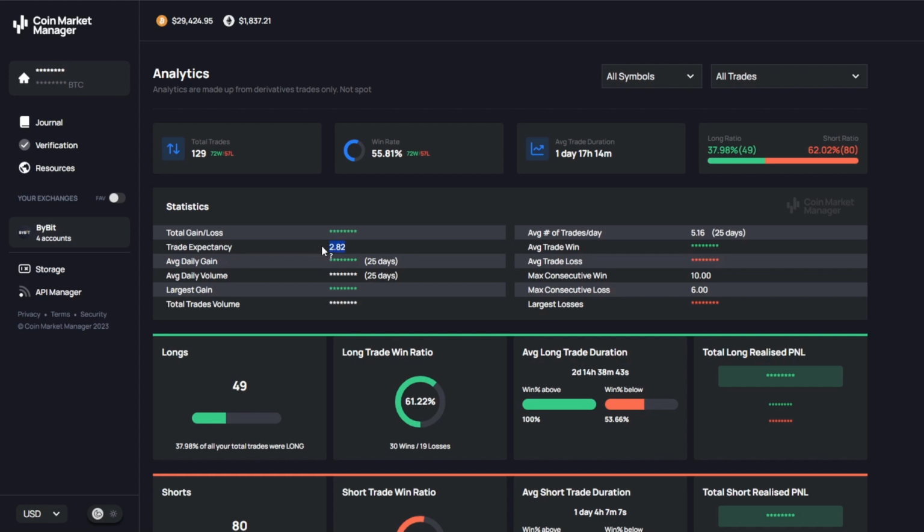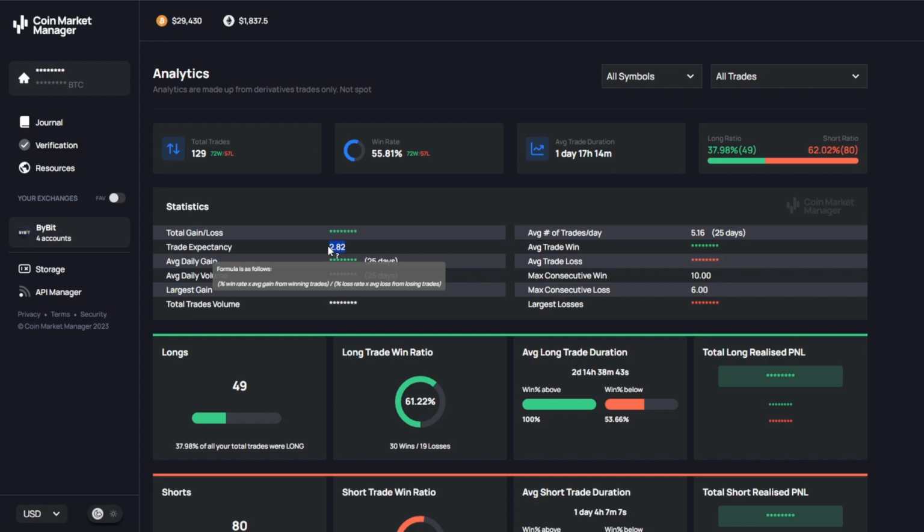And then the trade expectancy is basically, well, it says here when we hover over it, your average win divided by your average loss. Obviously 2.8 is crazy here. This is a new account, as you all know, and I've been going degen at the start of this, so the wins were pretty huge at the start, and from there on out I've been kind of just averaging down and taking regular risks. That was part of the challenge, so that does make this number a bit high for now. Don't really expect this, because this means for every trade I take, the average win is like 3x my loss or so, which is not realistic in the long run.